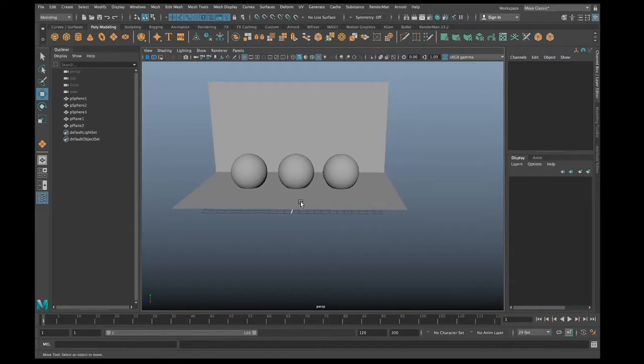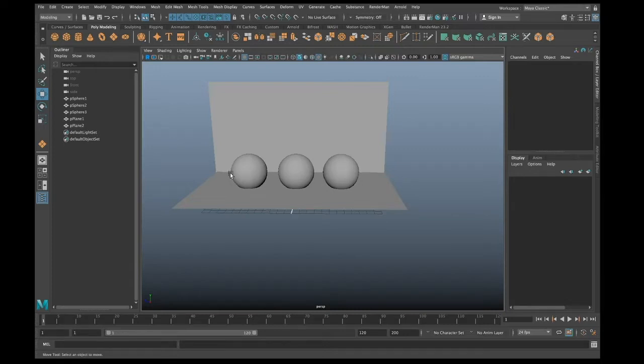In Maya, for the look development, there are different aspects of the look development. One is to create a texture. One is to create a shader, basically the material that you create for your object.